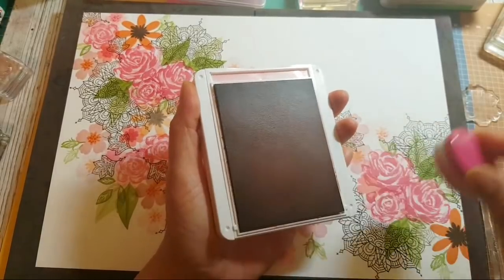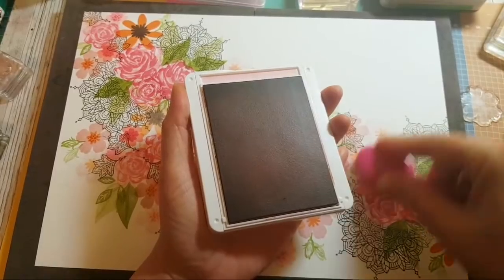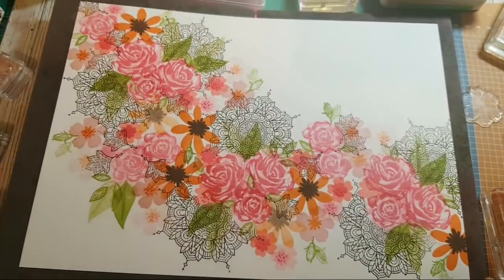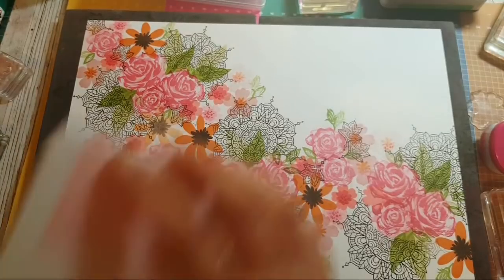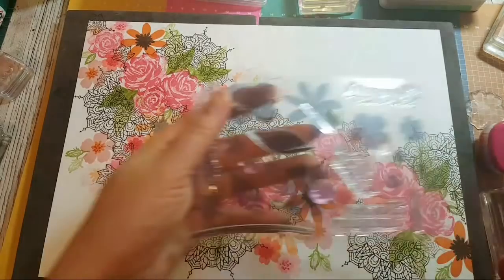The reason I'm not going to do it with this one is because this was a colour challenge that my team, they chose numbers and this was the colours that they ended up with. So I'm going to stick to this for now, but then I think I'll do another one and we'll change the colours up a bit.